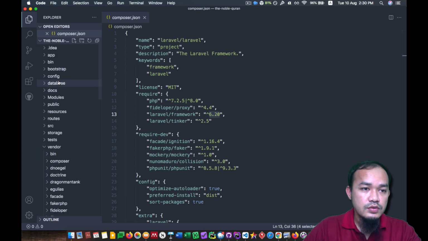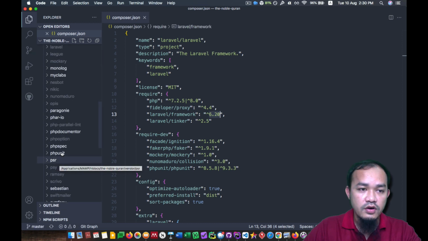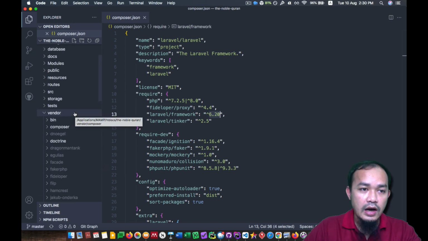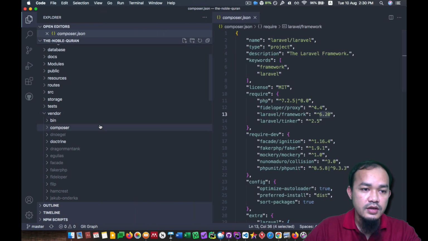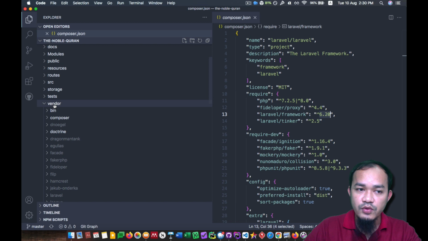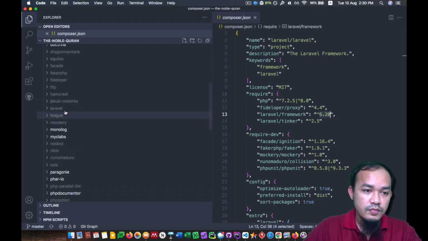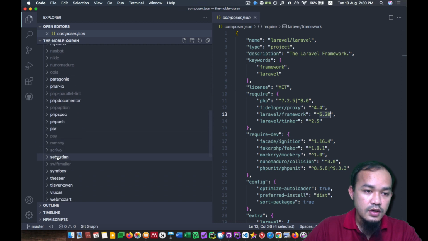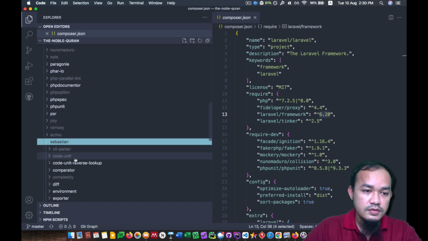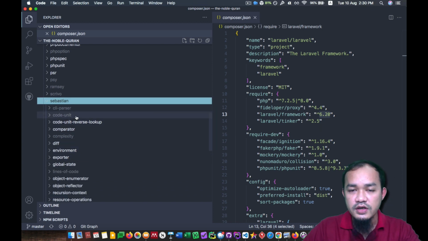When you look into vendor, there's a folder that is the container of the components, showing how hugely Laravel uses components from other components. Here we have a folder named vendor. Go down, and there is Symfony, which is the framework whose components were integrated or downloaded into Laravel itself.